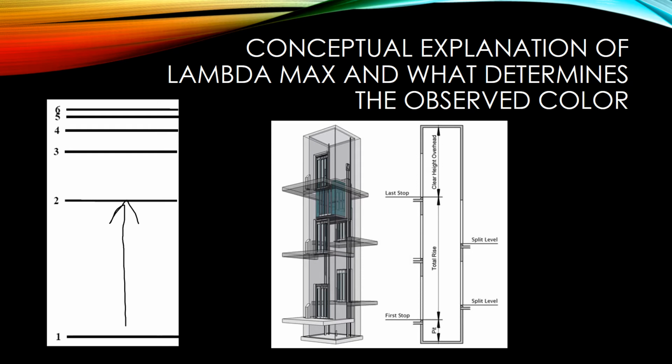Additionally, just like an elevator, electrons will not stop between floors or energy levels, as they require a specific quanta of energy to jump. This is why the peaks occur at specific wavelengths, because wavelengths are inversely proportional to energy. Electrons will not remain at the excited state and will return to the ground state, causing an emission of light.